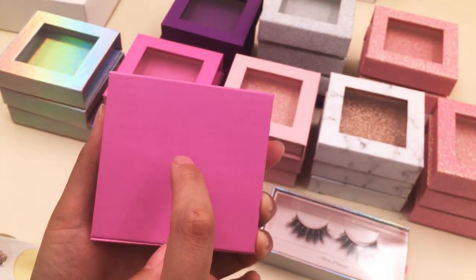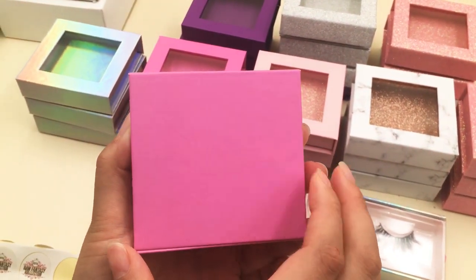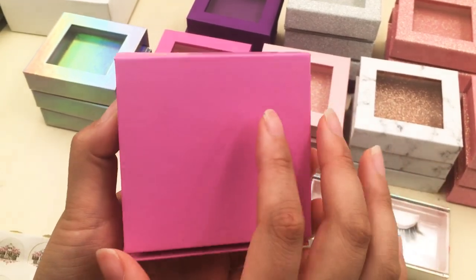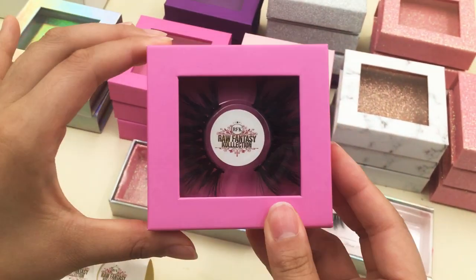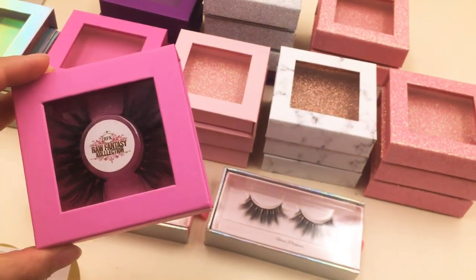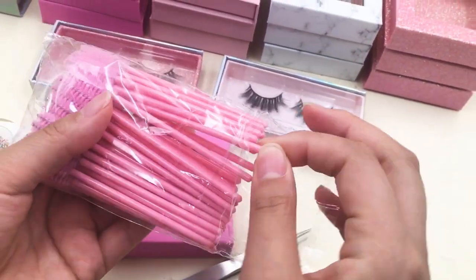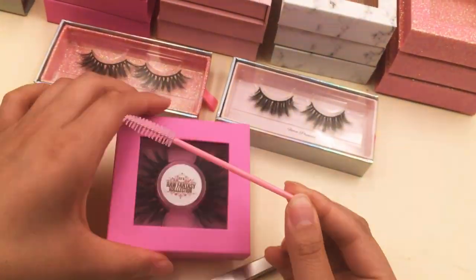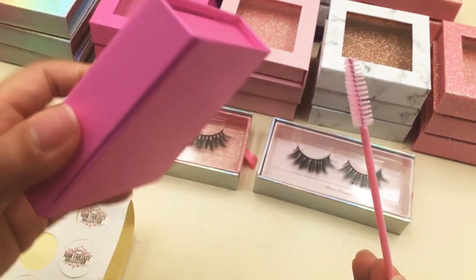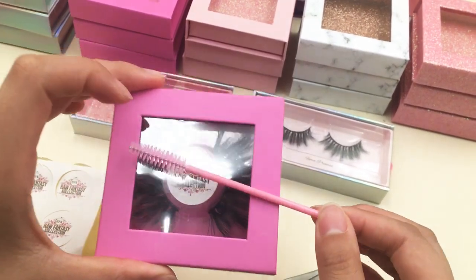You can put your Instagram and Facebook and any info you want, and your website at the back of the box. And this box is very popular. We also have lash brushes. This color matches very well. You can order some boxes with these cute little brushes.